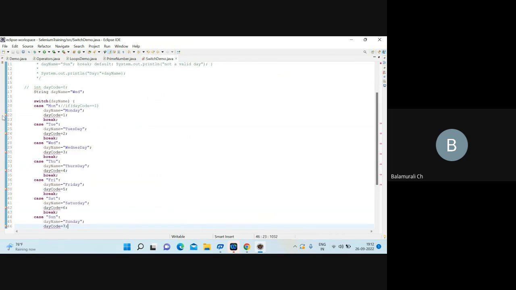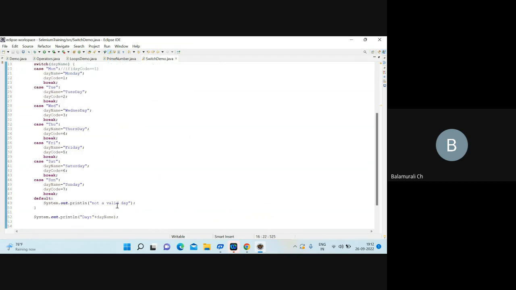Because we haven't defined that variable, that's the reason it is showing that error. Some warning is displayed, right? Day code is not used, because we haven't printed anything on that, or we haven't checked any condition on that. That's the reason.